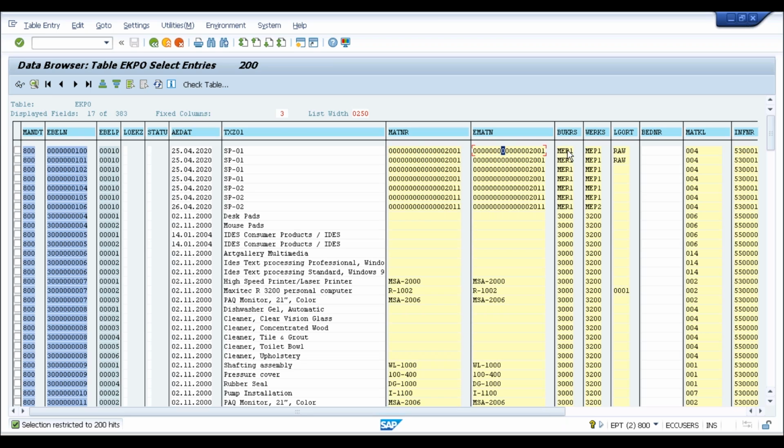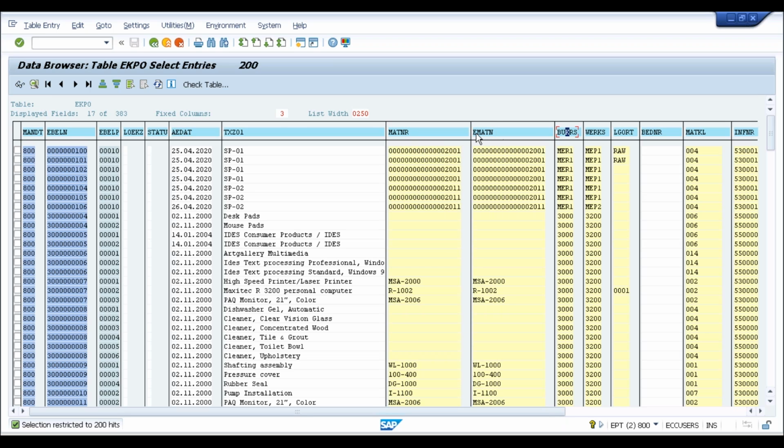So in this case, to make the search fast, because it will be difficult to search the data based upon the material number, EMATN, and BUKRS, any non-key fields. Suppose you have a requirement where you are going to frequently access the data from the table in your program based upon this material number, this field, and this field, what you can do is, based upon these three fields, you can create a secondary index.